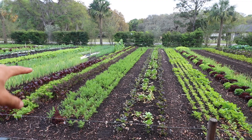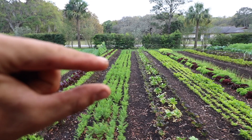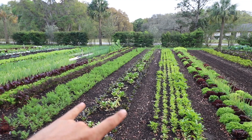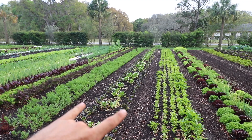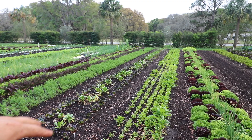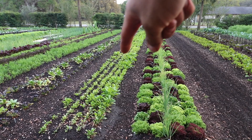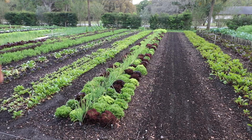These two beds have always been lettuce and bunching onions since the beginning of the season back in September — pretty much the same thing, just putting lettuce back in again. Four different types of mustard are doing good, getting big, with a little bit of alternaria damage. I'll probably harvest the majority for the Tasty Tuesday market and then thin the plants out every eight inches or so. Carrots were direct seeded back in November — they stayed super tiny through the winter because of the low daylight hours. As soon as daylight started increasing they took off. This is a bed of tatsoi on the edge with bok choy in the middle; most of the bok choy is already harvested and the rest will go to market Tuesday.